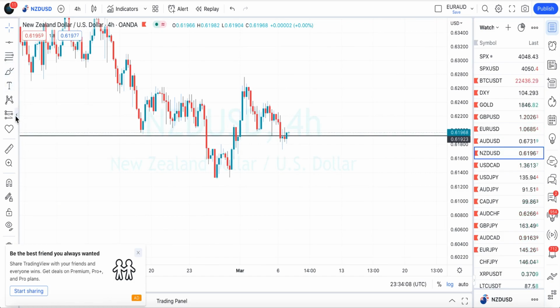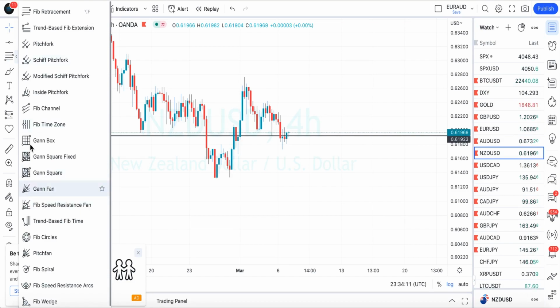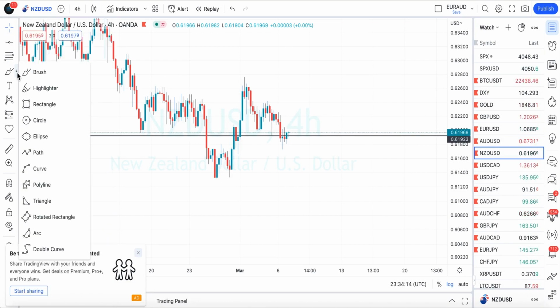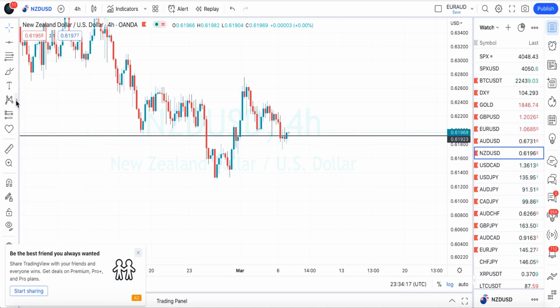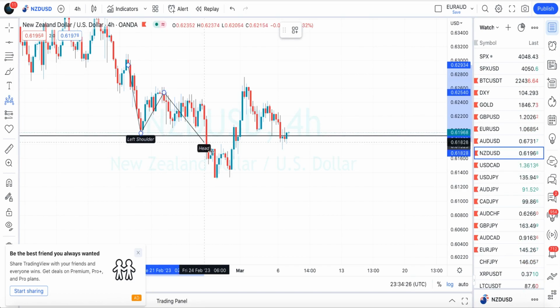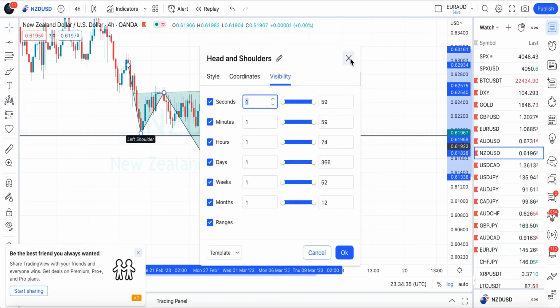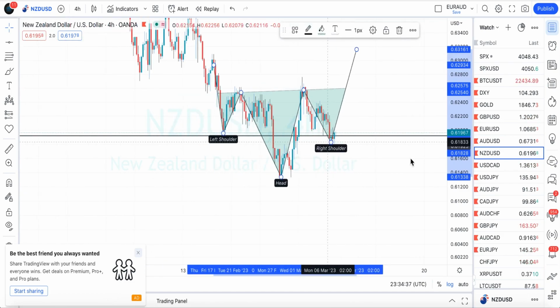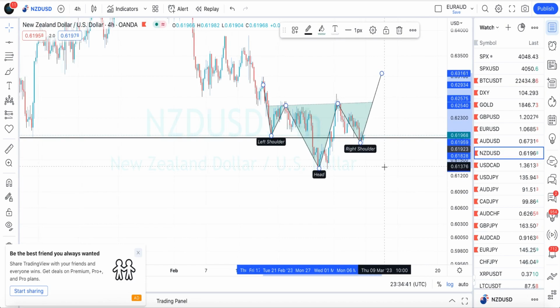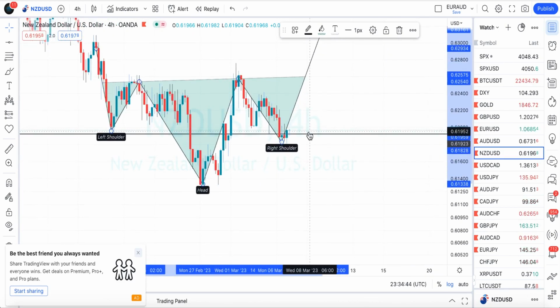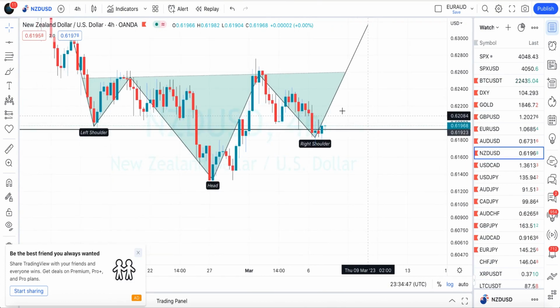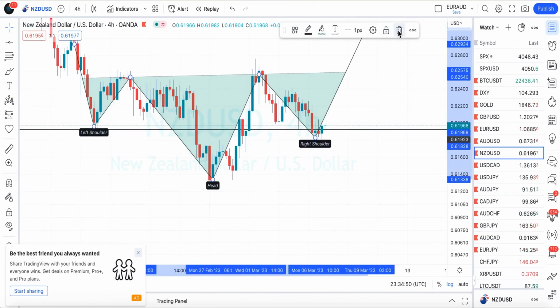So if you want to use the head and shoulders, okay, let's use the Asian S indicator. The left shoulder, the head, and the right shoulder. So we might eventually see a move to this particular level, because there is a head and shoulders formation at that particular level. So where I'm not interested in buying this anymore is when, okay, this is supposed to be a good risk to reward ratio, and then let's do it like this.